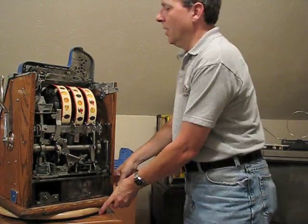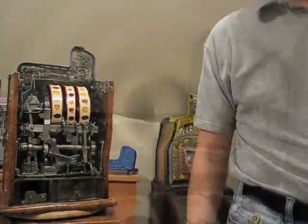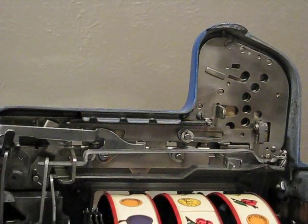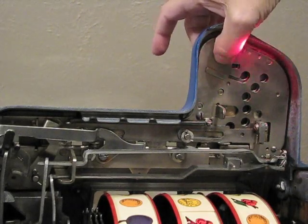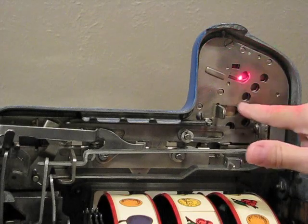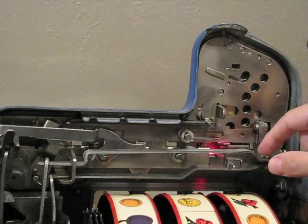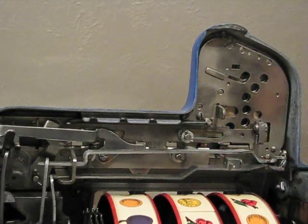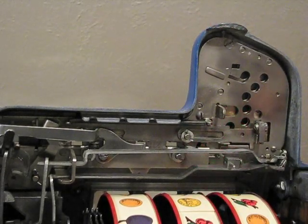Now I'm going to zoom in on the escalator a little bit and kind of guide you through what you need to look at. Okay, here's a close-up of the escalator. Like I said before, 90% of your jams are probably going to be in the escalator. When you put a coin in, it enters at this point, and then it follows this path where these holes are, and it should come to rest right there where the red light is. So we'll go ahead and put a nickel in there, and sure enough, it fell down there.